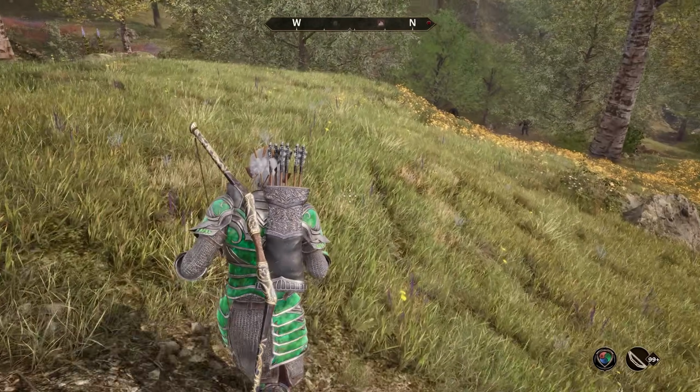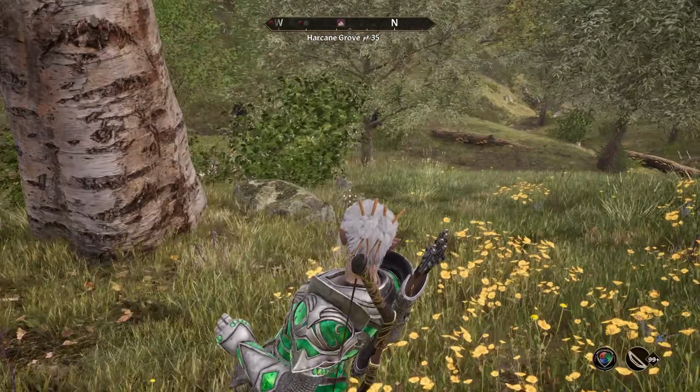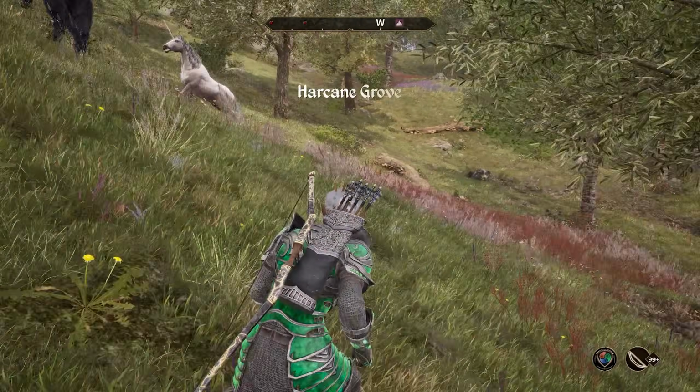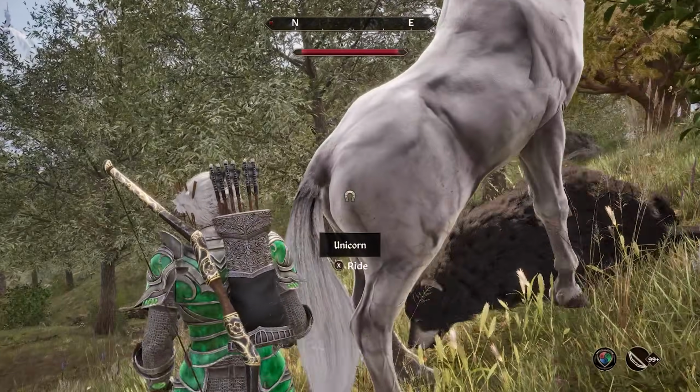You may see trolls and bears and things like that around, and even minotaurs that want to attack you, but don't pull weapons out to fight them. Alright, just avoid them, sprint around them, run up to the unicorn. The unicorn may even fight some things. Just run up to the unicorn and ride.